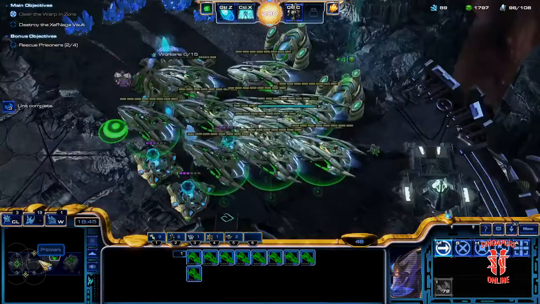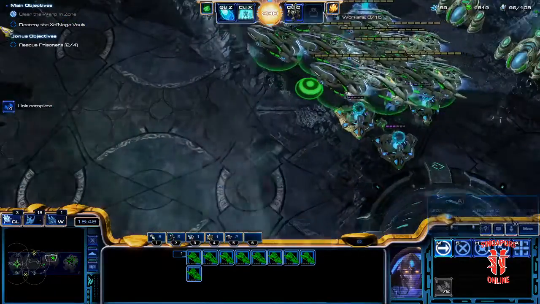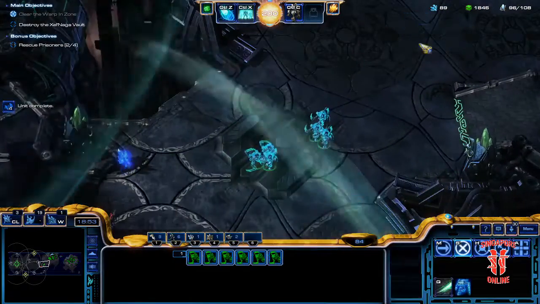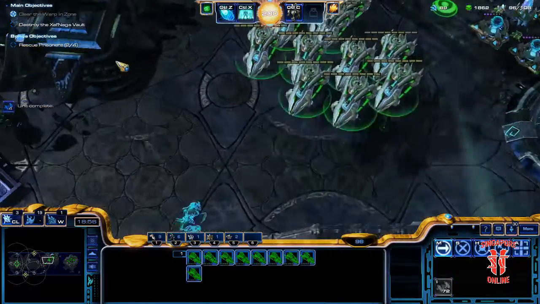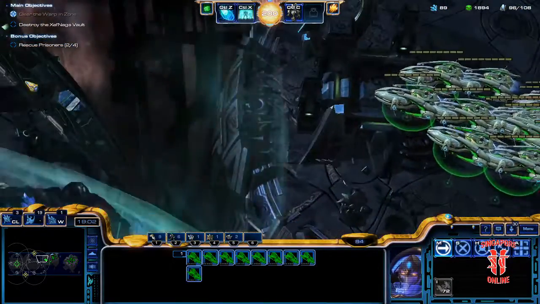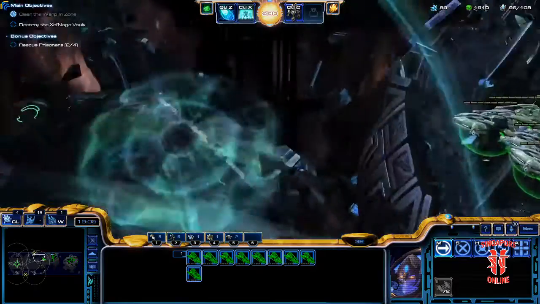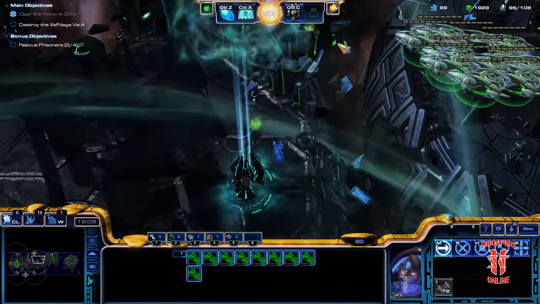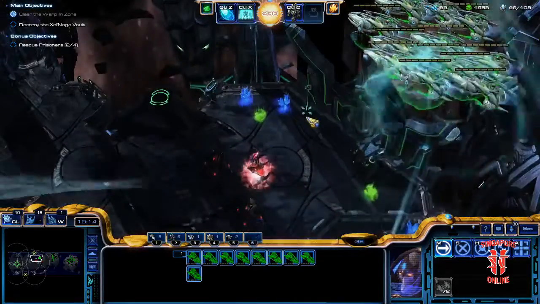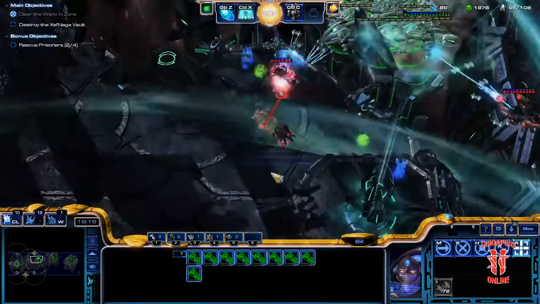There's another group of prisoners here, we should free them. It's actually gonna be kind of tough because we need to defend against attack waves. You know what, I'll put the DTs on defensive duty and focus on my 9 carriers, which should be invincible. We can ignore this. There's a lot of money here. Let's kill them.